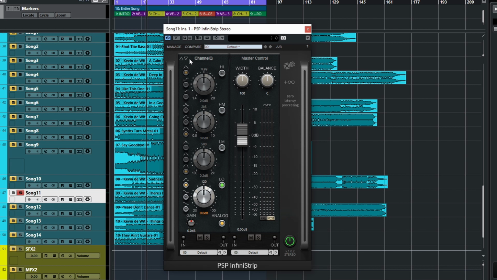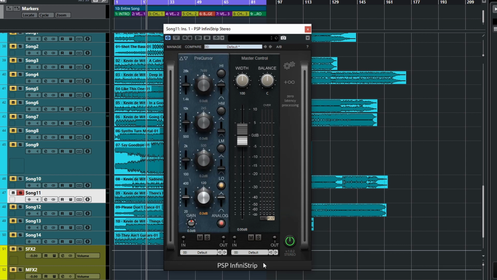Okay, what's the difference if we go to the next module? All right, so with the next module, we've got the same. We've got some buttons here to turn on or off. We've got our analog. We've got a gain control. Here we have changed the layout a little bit.